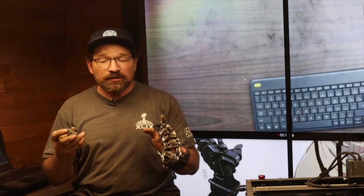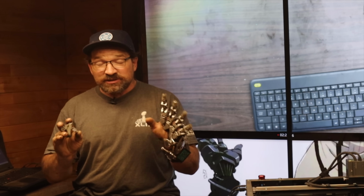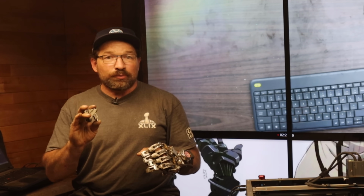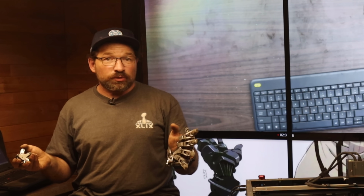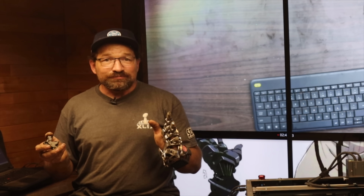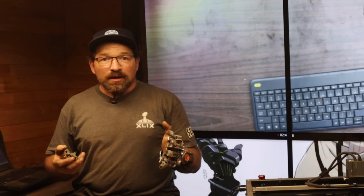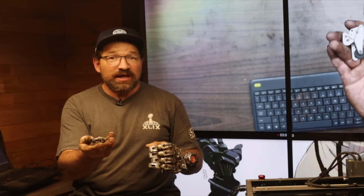This is the set of components from JLC, from that batch that I had JLC print. And it's close. It's taken a lot more rework than what I was figuring, because I'm having to look at these as cast pieces, which is fine. It's just the amount of time that I'm putting into refining these. Really, I could take it out onto the milling machine and cut new ones out of blanks of aluminum. So that's kind of a give or take, plus or minus. I think I'm just going to start machining new versions of this. But this was nice to see how, and if, printing was a viable solution for manufacturing this piece.